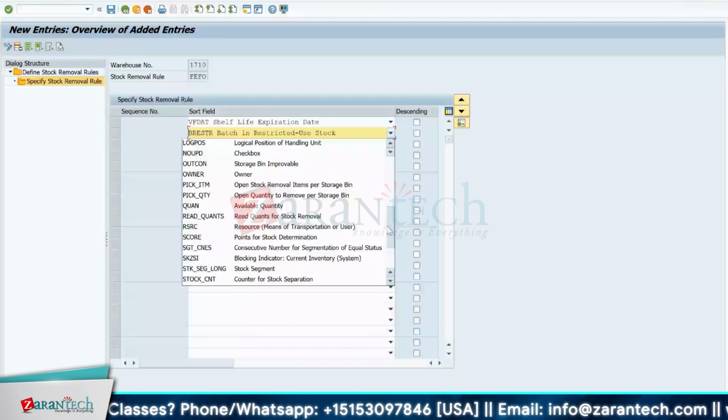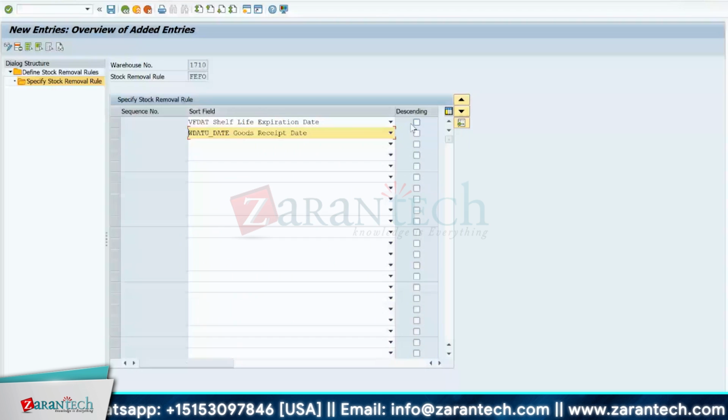Now this sorting over here means which one is the preference, which one the system will look into first. So you can set that up as well. If you activate descending sort over here, it will work accordingly. Descending sort means when you look into the expiry date, it will look into the latest expiry date.